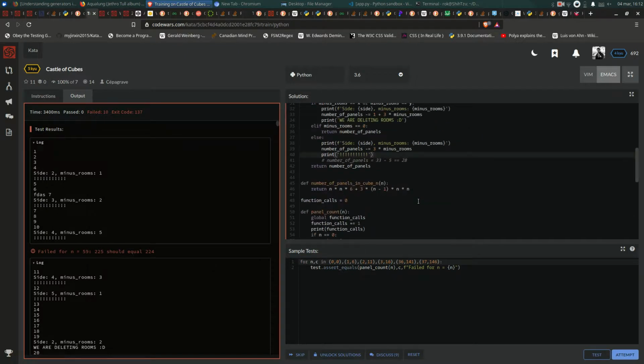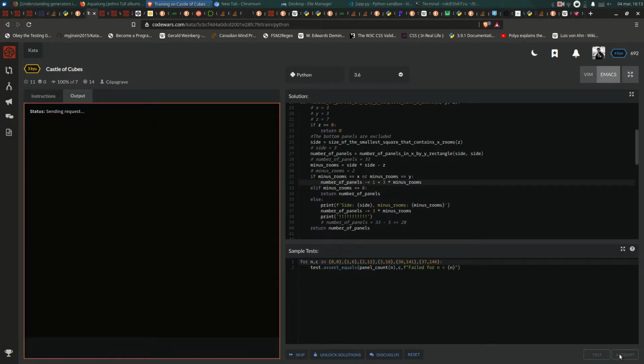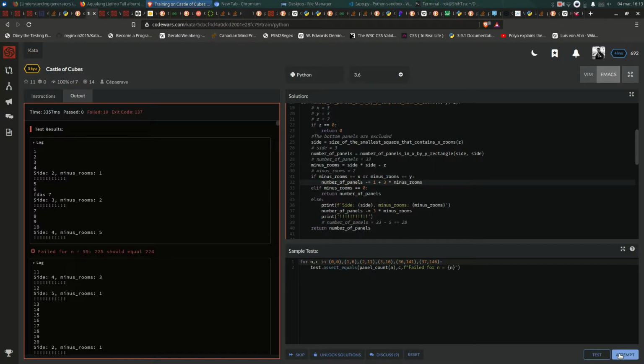Alright, now for this one. Let's just delete that one and make an attempt again, so everything is clearer. Okay, so side is 4, minus rooms is 5. Oh, we got more minus rooms than there is space, and that's what's happening.